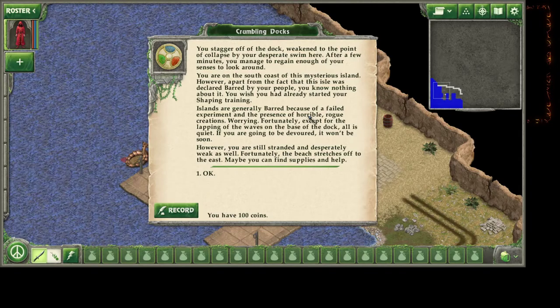Worryingly, fortunately, except for the lapping of the waves at the base of the docks, all is quiet. If you're going to be devoured, it won't be soon. However, you're still stranded and desperately weak as well. Fortunately, the beach stretches off to the east. Maybe you can find supplies and help. You have 100 coins.